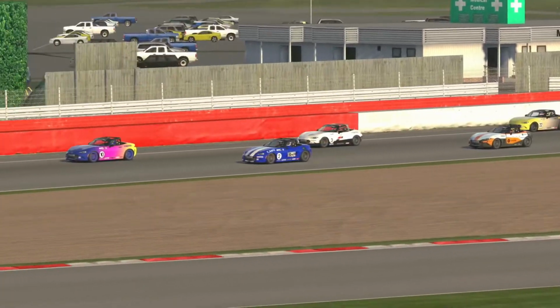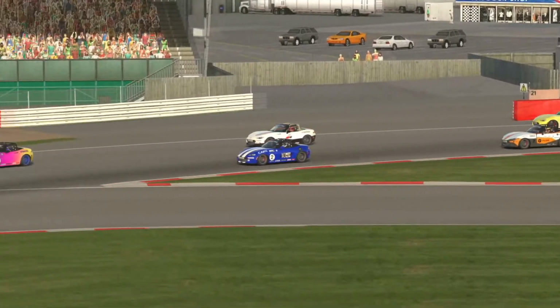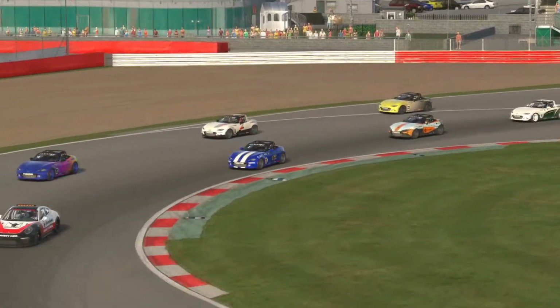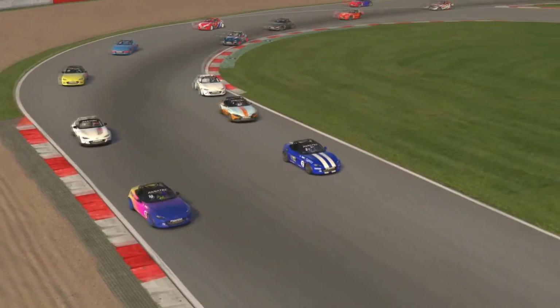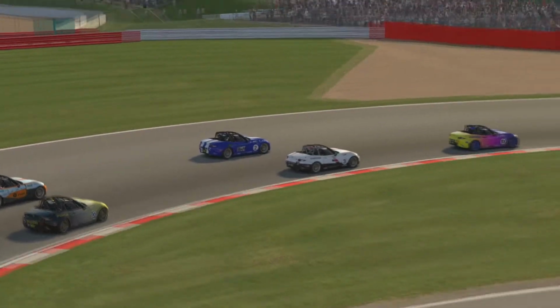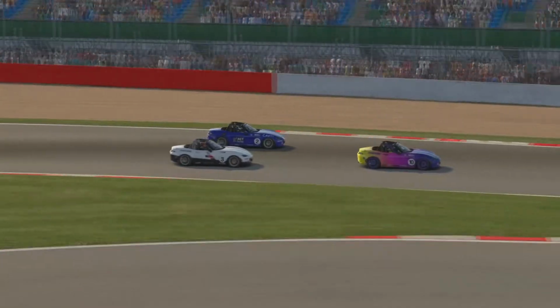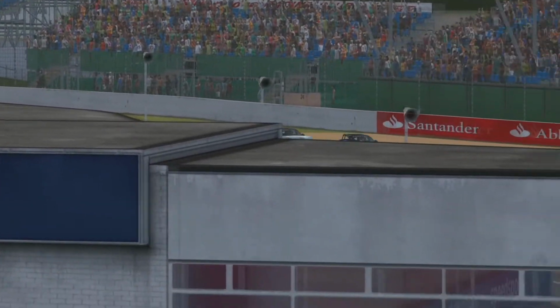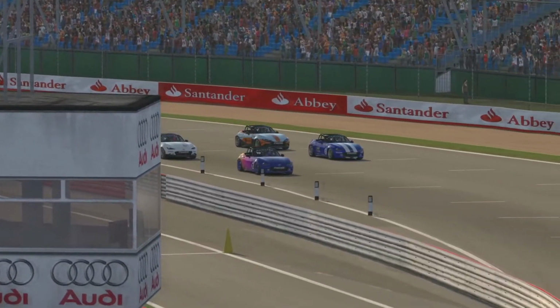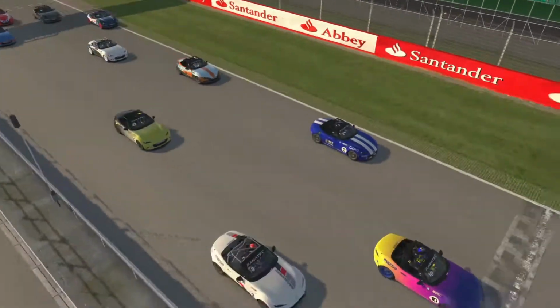Okay, it's a rolling start as usual. So we're about halfway around now. That's me, by the way, if you don't know, in the blue and white car, number 2. Set up on P2, left-hand side of the grid. We're just following the pace car now around to the start-finish. In fact, here we come up to it now. The pace car should pull off in a moment, go into the pits. Yeah, nice camera view. And we're off.